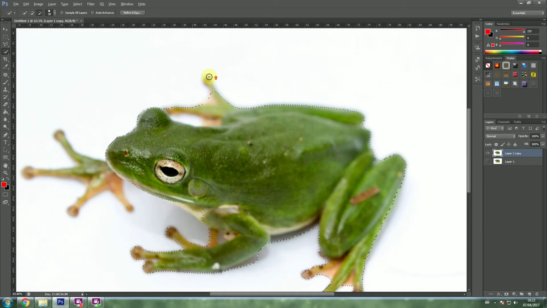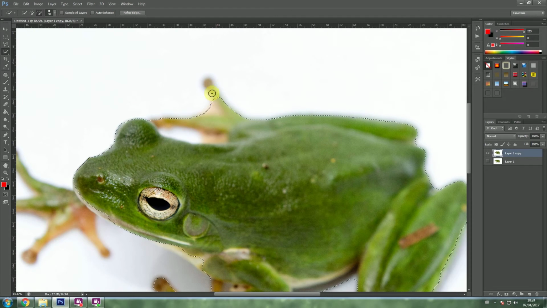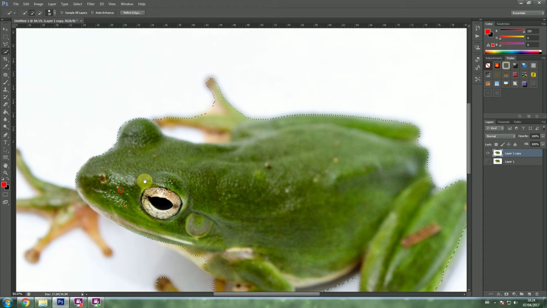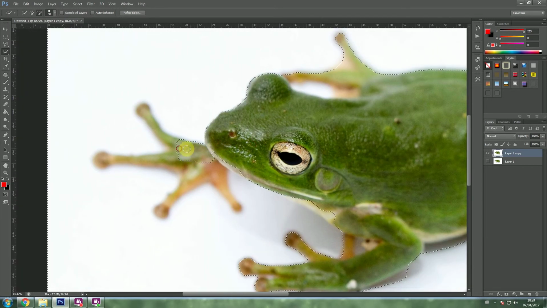So what I am going to do is hold Alt on the keyboard, and you can see that the plus sign turns into a minus sign when I'm holding Alt. So if I let go, that becomes a plus. If I hold Alt, it becomes a minus. And you can see that these two buttons over here change. So I'm going to go ahead and hold Alt and drag over the areas that should not be selected.